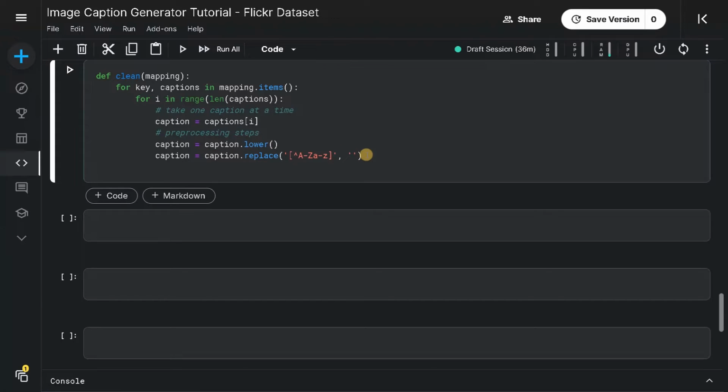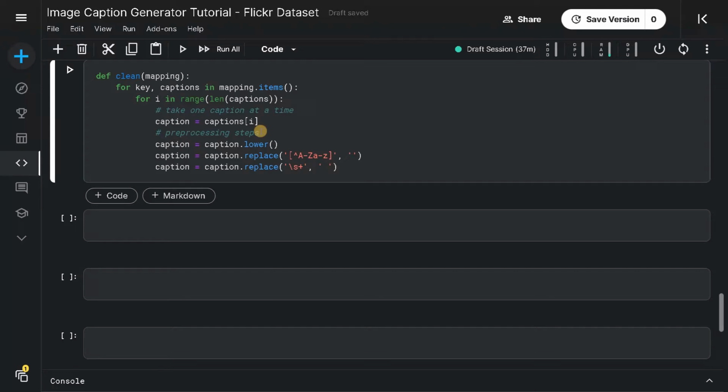After that, caption equals caption dot replace backslash s plus. If we have multiple spaces, we will be using this. I am just replacing it with a single space.